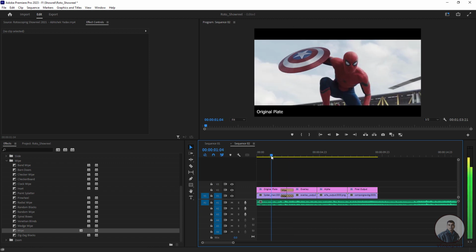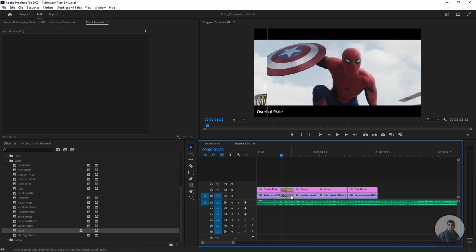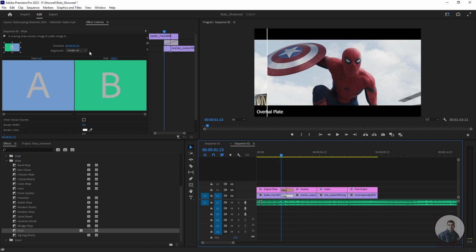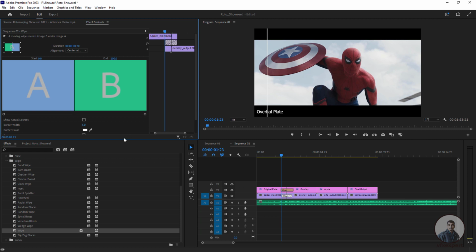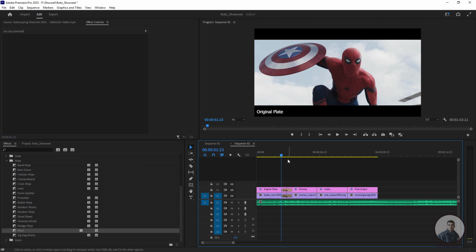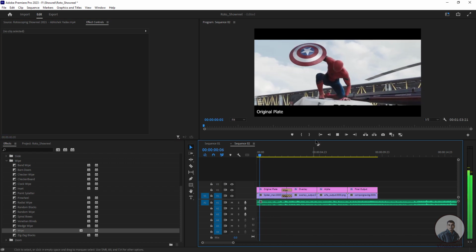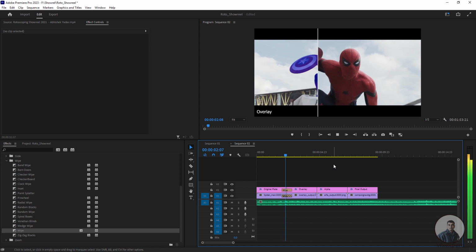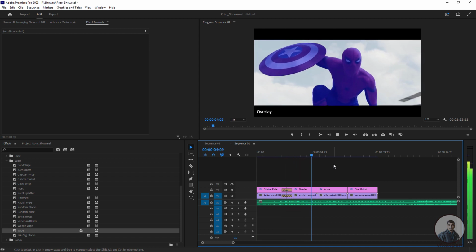If you want to make the transition a little bit faster, then select this transition and type maybe 20 frames only. Now select the second one, again make it the same 20 frames. Now if you play, you will get it like this.